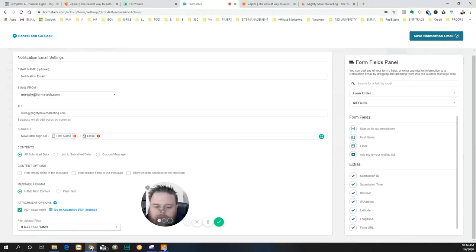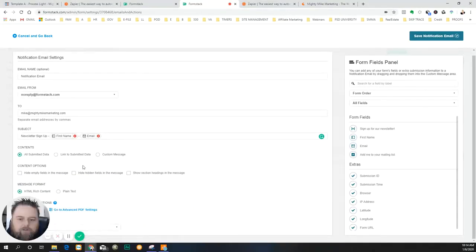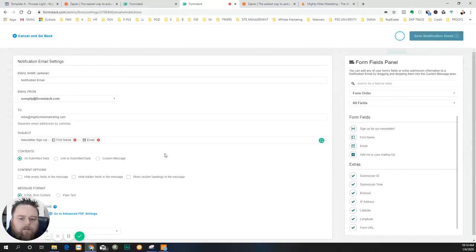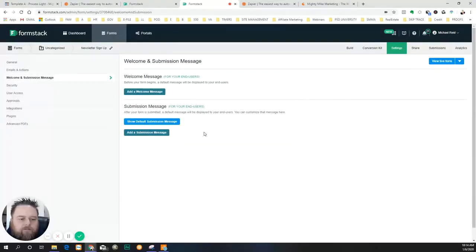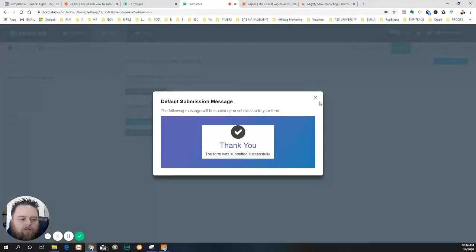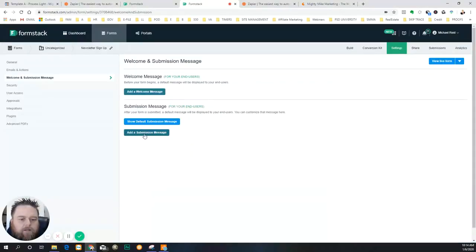If it's less than a certain size, you can set your settings. So this is where you do your settings. I keep it really simple. It'd be pretty cool to know who they are and what their email is right away when it comes in, once they subscribe. You can send them to a different page. So sometimes what I'll do when I have someone sign up, that's the default thank you right now is what's set, but I can hit add a welcome message, or I can also send them to a different page here, which is really cool.